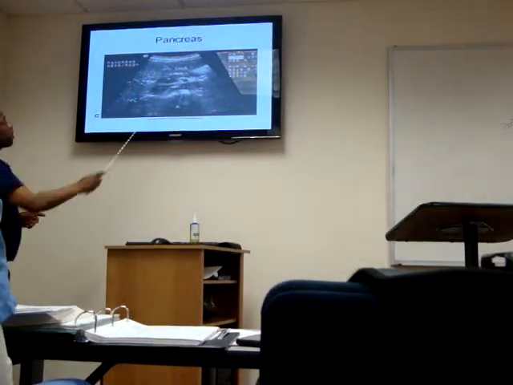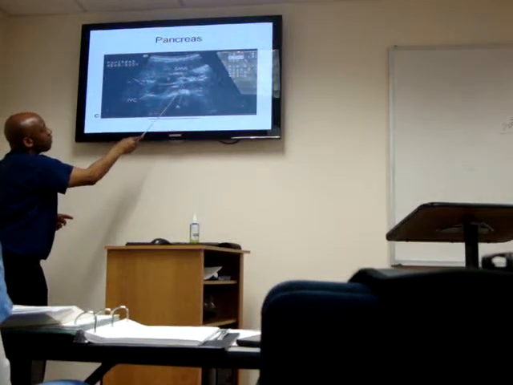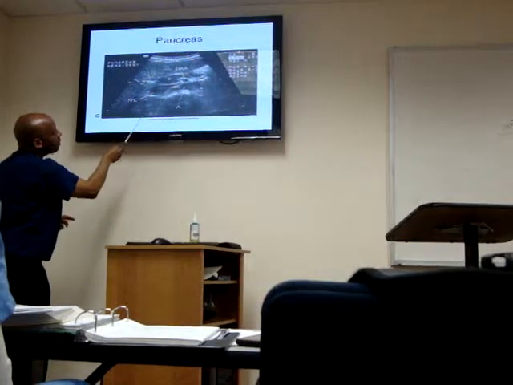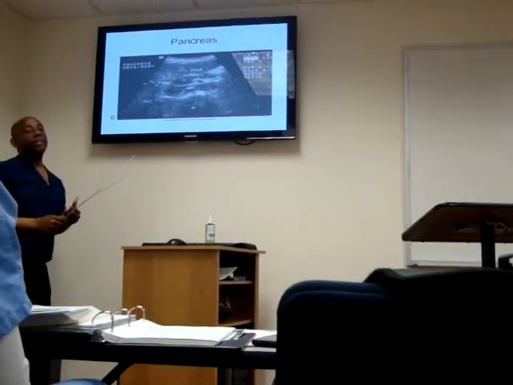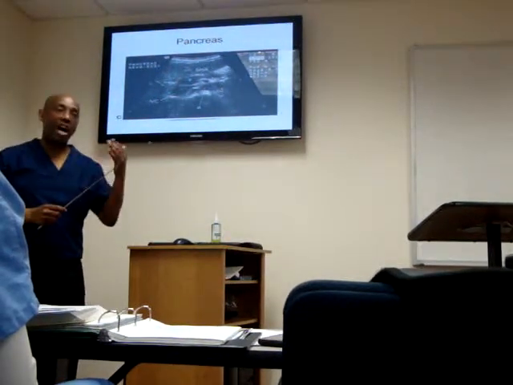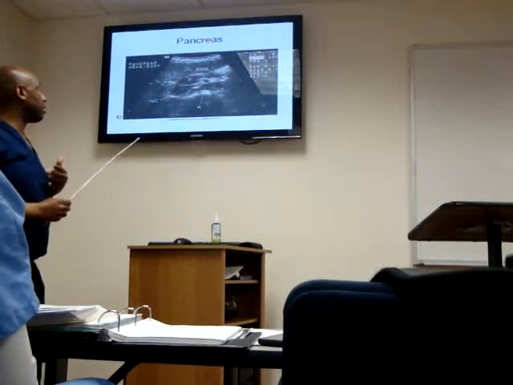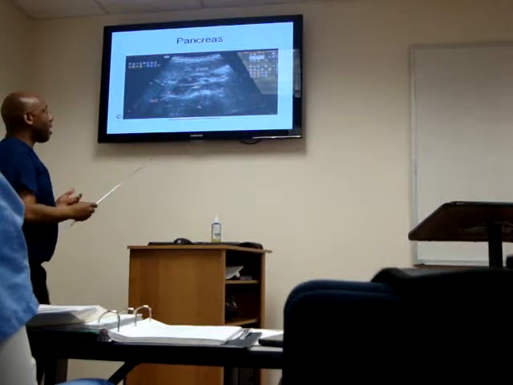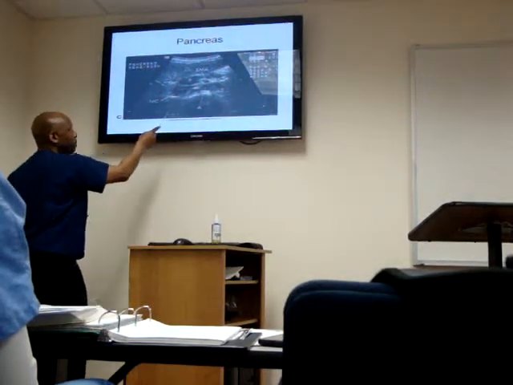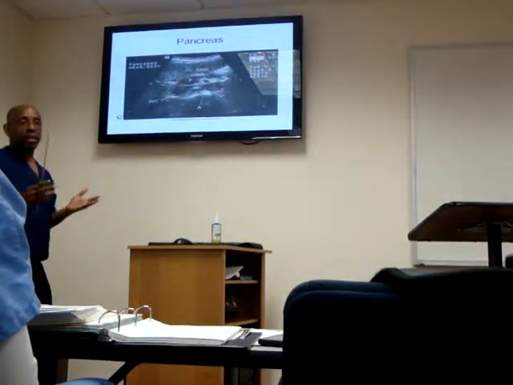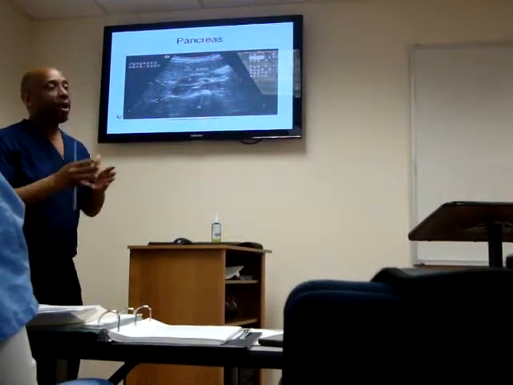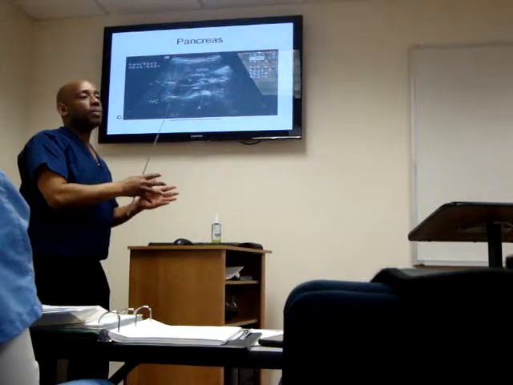Another view of the pancreas, aorta, IVC, superior mesenteric artery, and here I can trace where the head is. So when you're looking at the head, not only are you concerned about size, maximum of 3 centimeters, you want to look at configuration. So even if the body and tail are narrow, and then you come into a head that's a little bit bulky, you should be concerned. You're looking at both size and configuration.